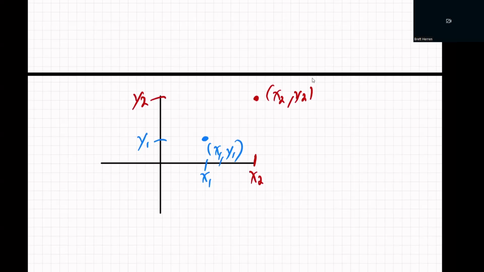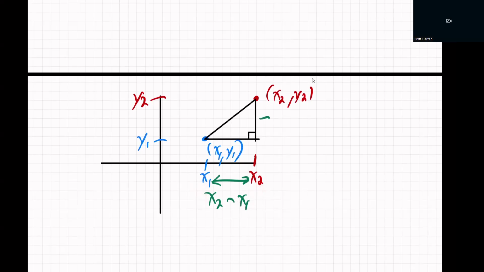Then for the distance between them, what you can do is make a little triangle. I want to show you where that distance formula comes from. A little right triangle. And the bottom distance down here, how far between these two? Well, it's x2 minus x1, right? For example, if this was over 8 and this was over 3, then 8 minus 3, there'd be a gap of 5 between them, right?